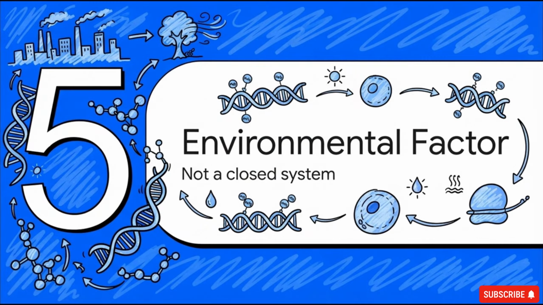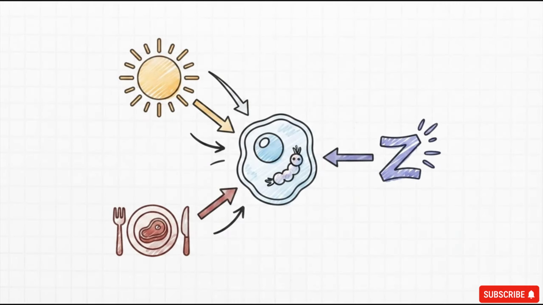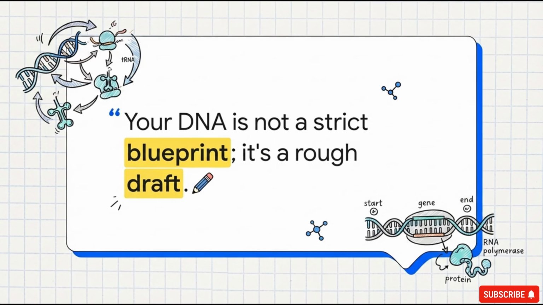Which leads us to our final stop, Section 5, the environmental factor, because genetics is definitely not a closed system. Up to this point, we've been inside the cell, but now we're expanding our scope entirely outside the human body. You see, all of these continuous polygenic traits we just talked about, they're heavily influenced by the external world. Things like your daily nutrition, your stress levels, and even your climate and physical surroundings literally interact with your genome to determine your final phenotype. It's a two-way street. So what's the big takeaway from this explainer?